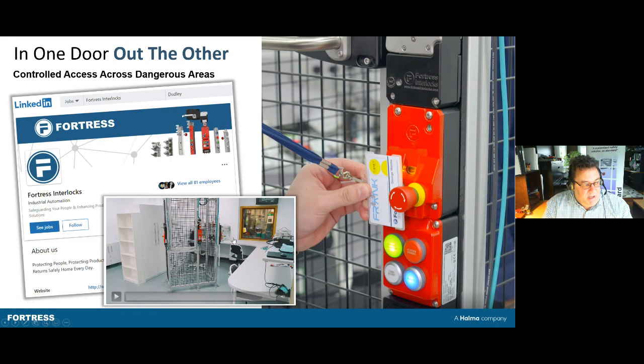Obviously you need to be protected throughout this process, and we want to make sure that people exit even if they don't go through the same door. This concludes our 10-minute presentation. I'd like to hand control back to Peter Gabriel, and we will look at the questions that you may have had during this presentation.